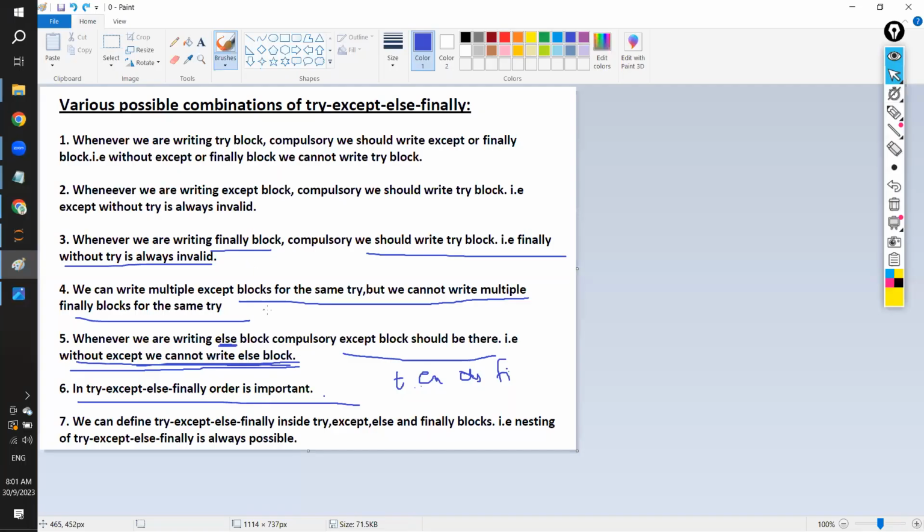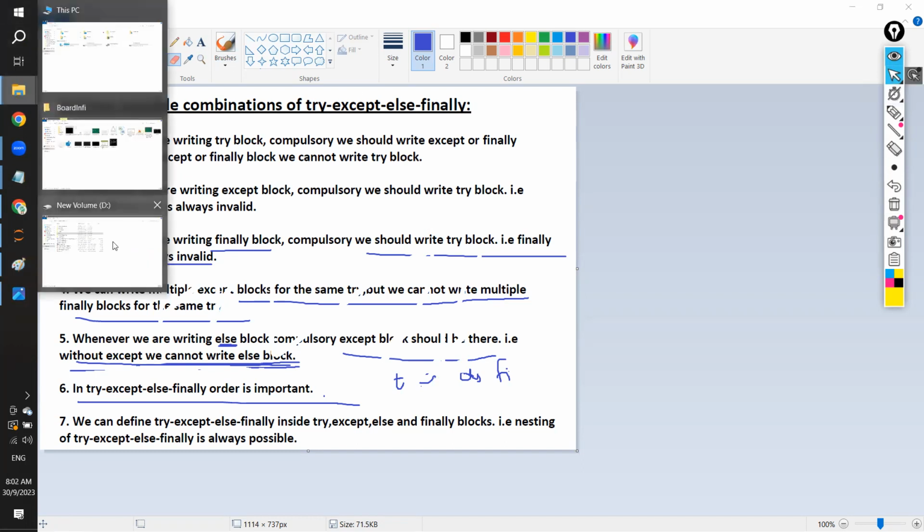So these are the different combinations. Is everybody clear guys? If you have any doubt on these points, ask once, or else we'll see some examples so that you will get good clarity. Everybody clear over here? Okay, great. We are going to see a few scenarios, so be alert guys, so that we can complete it as soon as possible. Let me show you some questions.